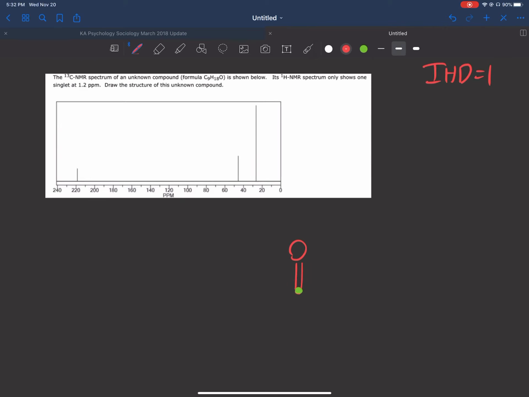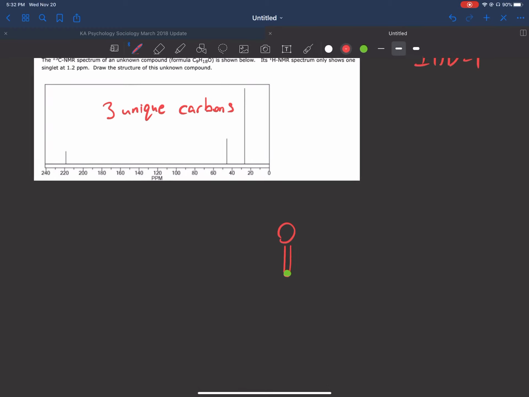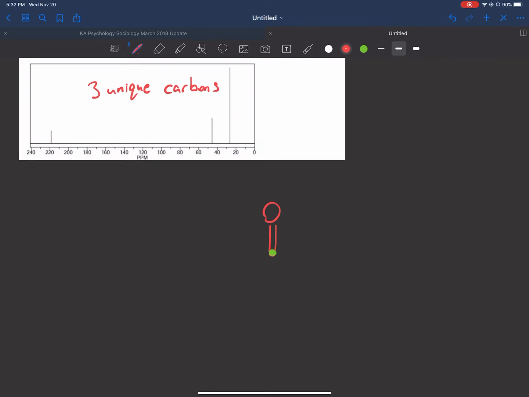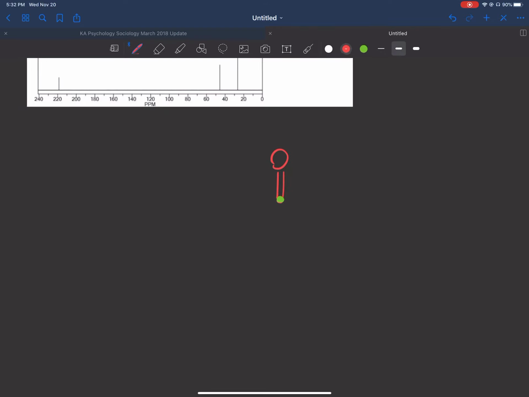So you can see in our C-NMR, we have 3 peaks. 3 peaks means 3 unique carbons. But in our formula, we have 9. That means we're going to have a lot of symmetry. Remember, C-NMR does not pick up carbons that are the same. It only picks it up once. So because of symmetry, what I do to one side, I'm going to do to the other. That may not always help you because the symmetry might be in other places, but it's a good starting point.